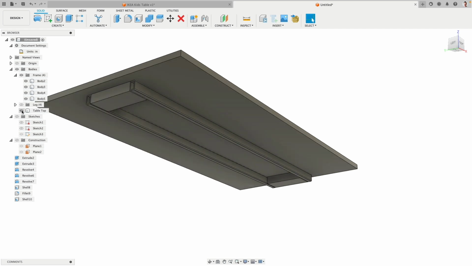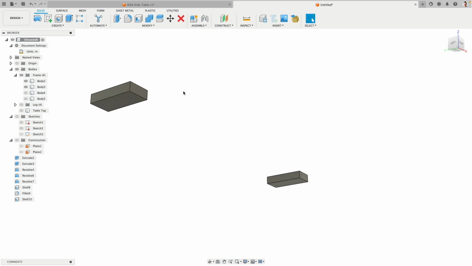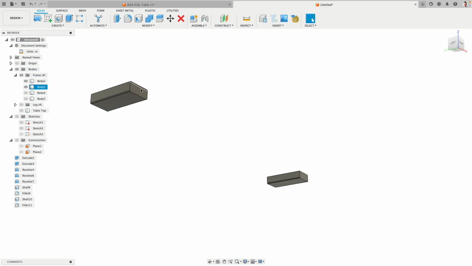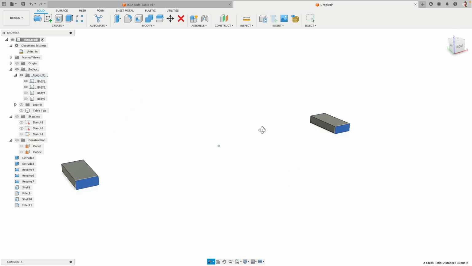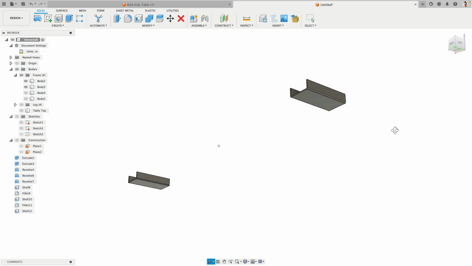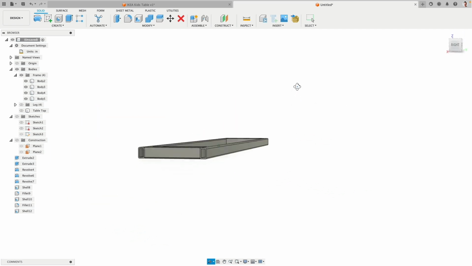And there are various ways how to do that. So this one I hide and this one I hide. Here I will go ahead and actually do another rounding, 0.125, same value. There we are, so it's nice and consistent. And then I will simply core all those faces away with the shell command. There you are. You see that? And then when we take a look at this and this, there, very good.